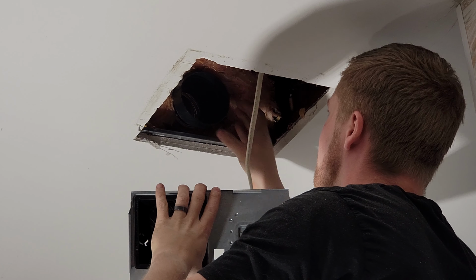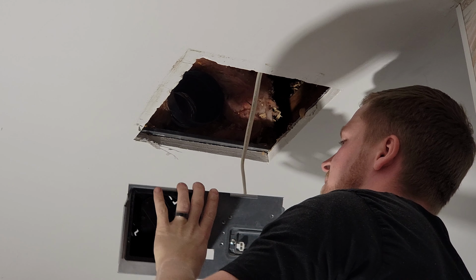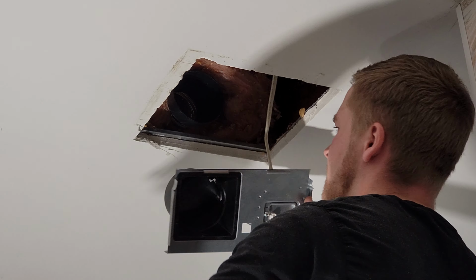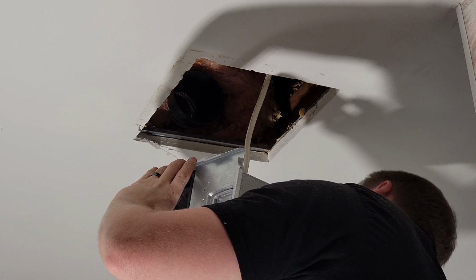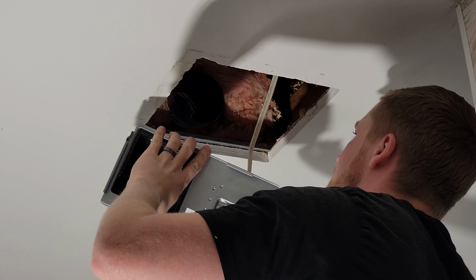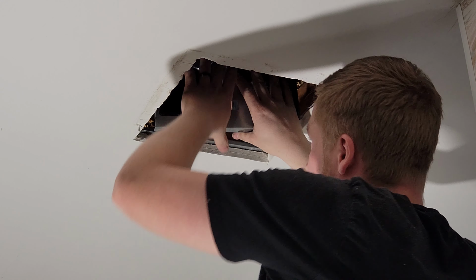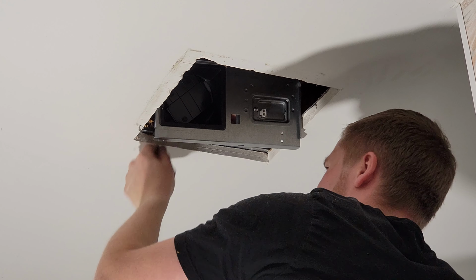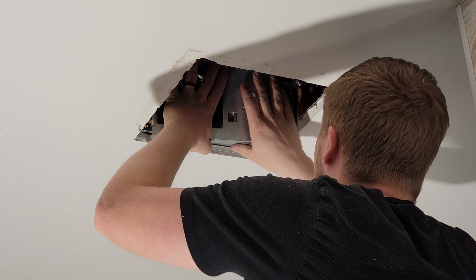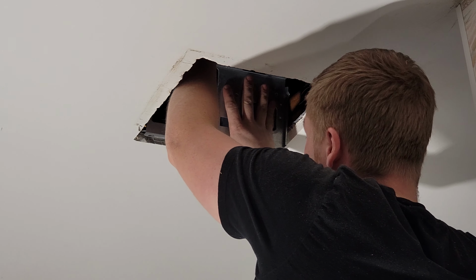Alright, next I'm going to hook up this adapter to this adapter plate. It just slips on, it doesn't have a clamp or anything. And then this whole adapter plate has a lip on it, and the lip is supposed to go on the bottom side of the drywall, and then it has two screws that go into it.